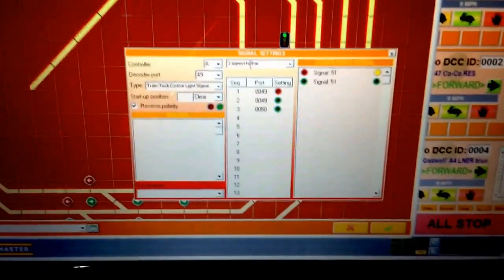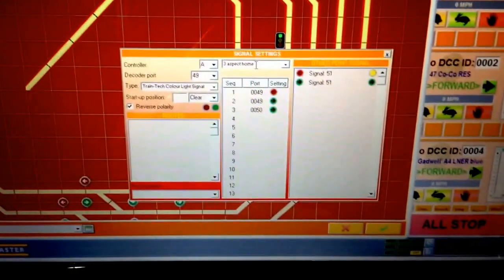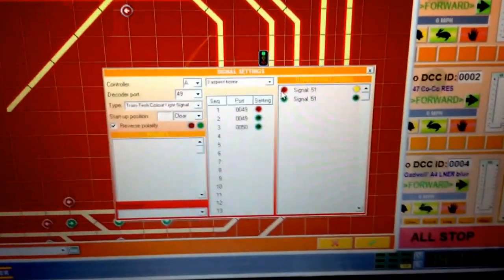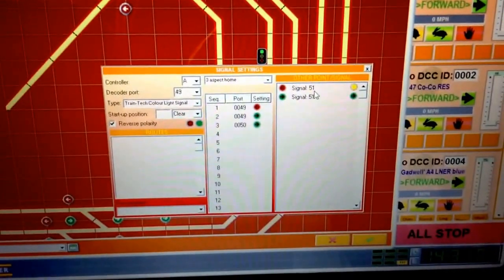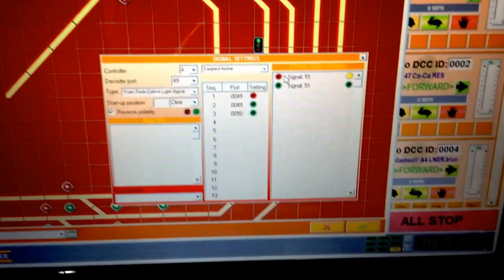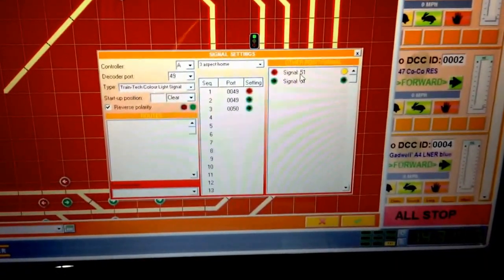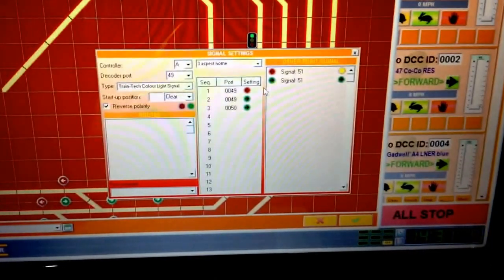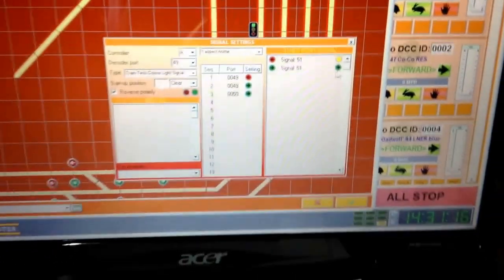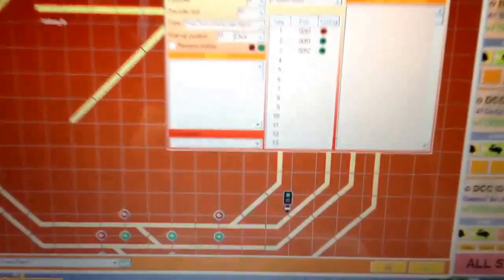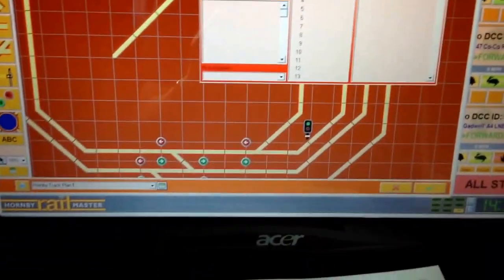In this particular case, you can put in there a 3-aspect, which I've got. So what it says is, if 25 is red, signal 51 will go to amber, and that will then go to green. And it'll be the same as if you've got it in there as well. I've got no settings in there, so it doesn't make much odds.